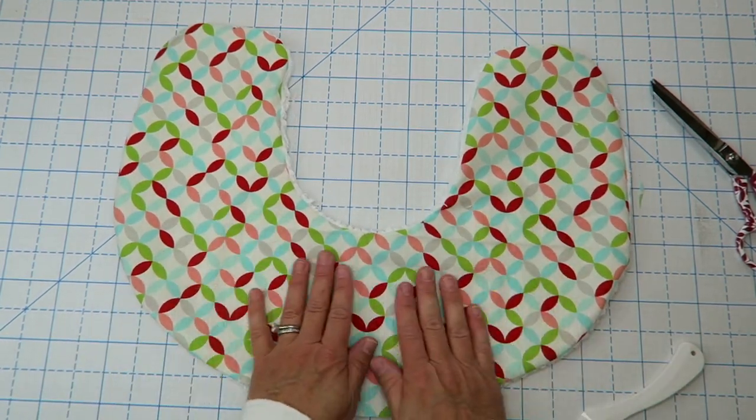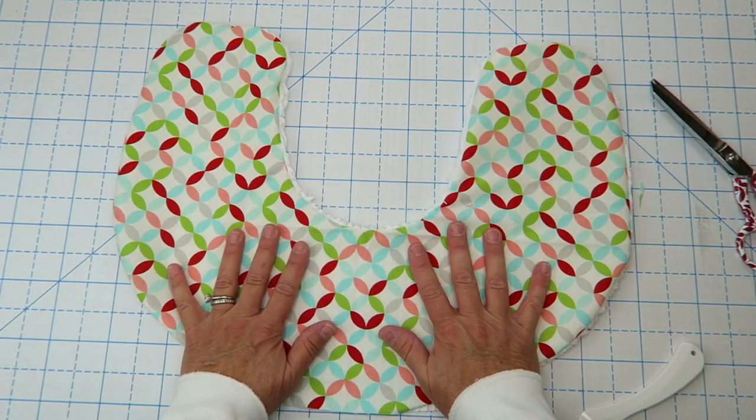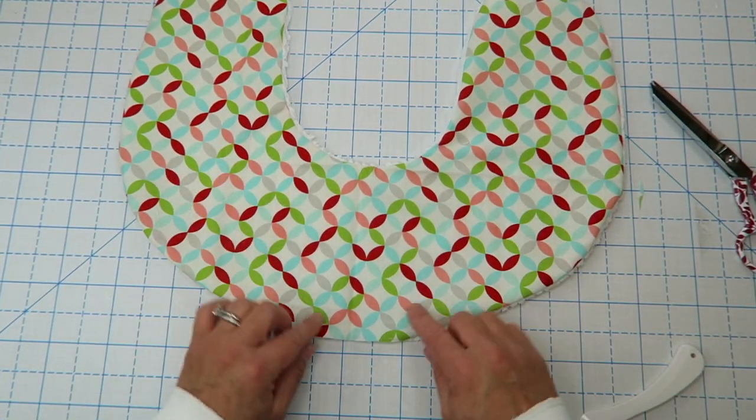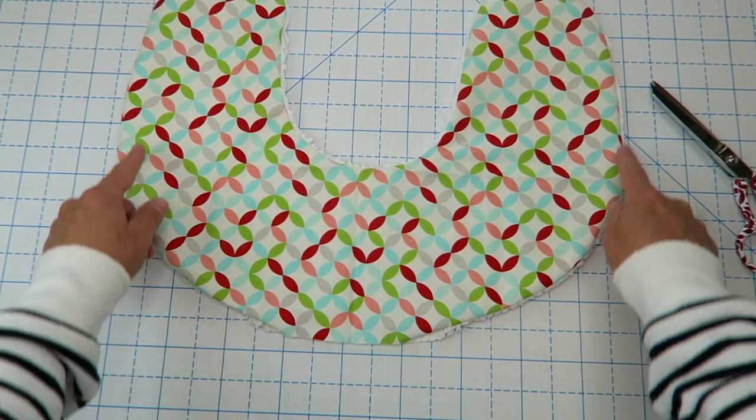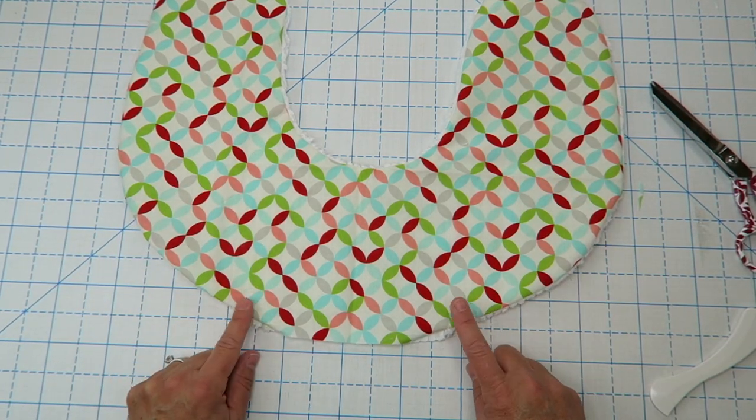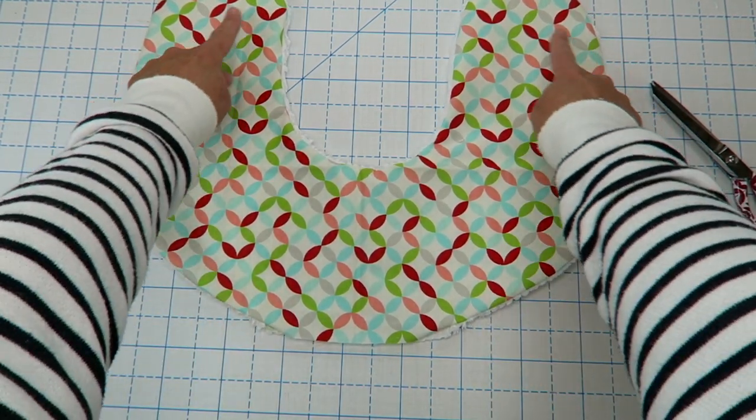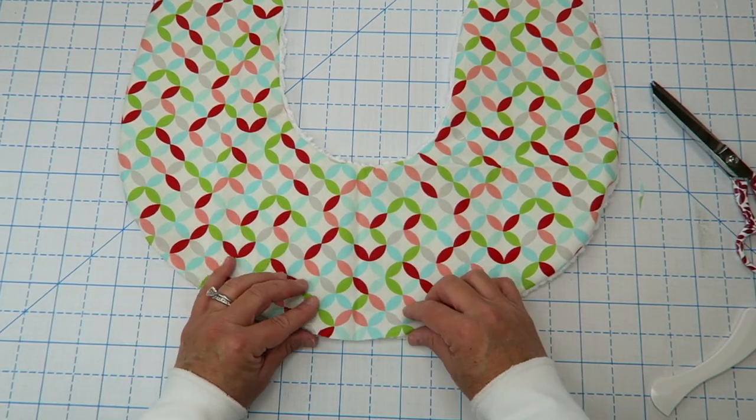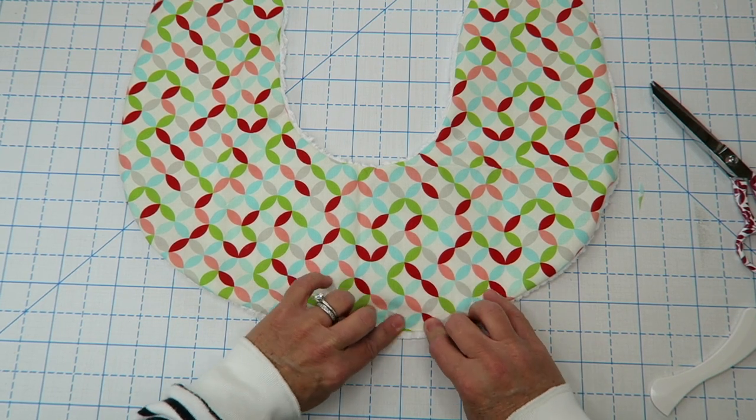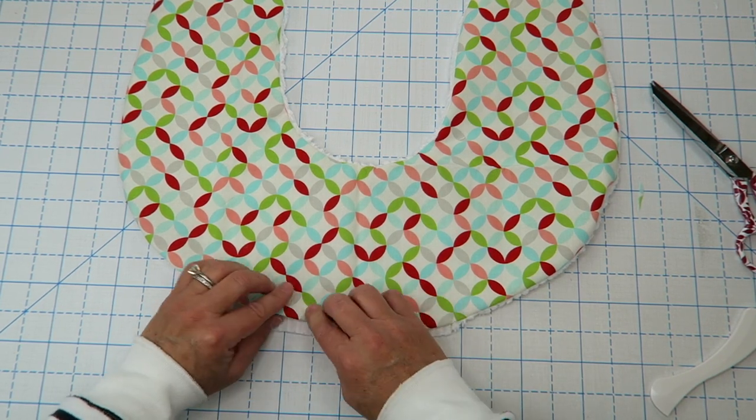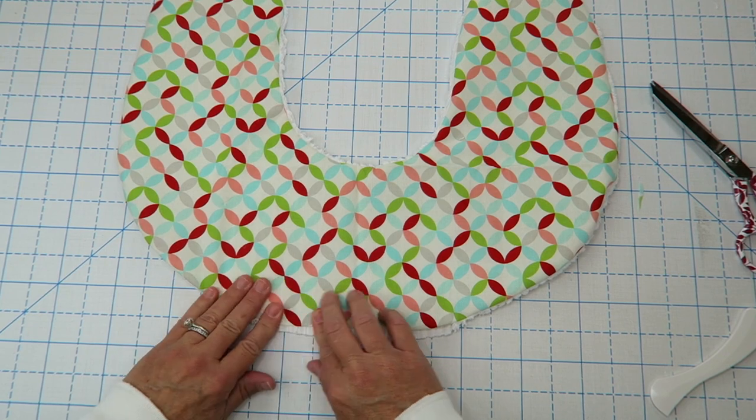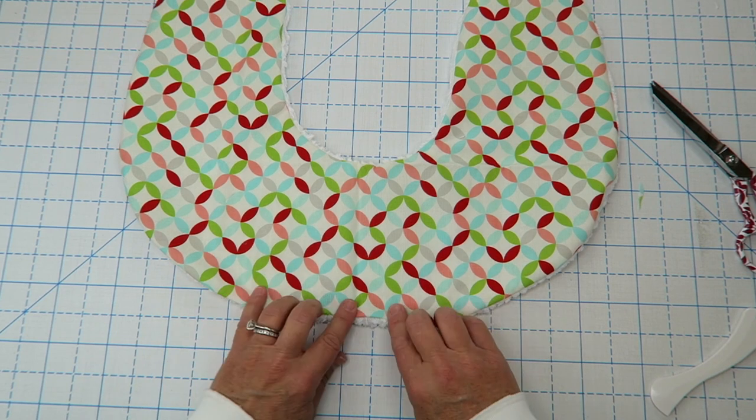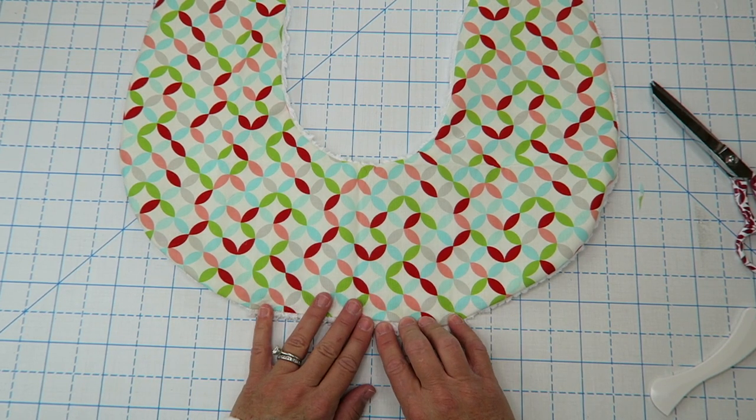Now we're going to take this over to our ironing board and just press it so it's nice and flat. Then I like to run a topstitch all the way around the outside of it as well, because once we fill this with rice it'll be just a little bit harder. I'm going to run a topstitch all the way around the outside of this and still leave this open. But when I go to press it I am going to press it under about half an inch or so, just like we did our seam allowance on the other side, just so that it's ready to go when we sew the whole thing together and then I'll close that once we fill it with rice.